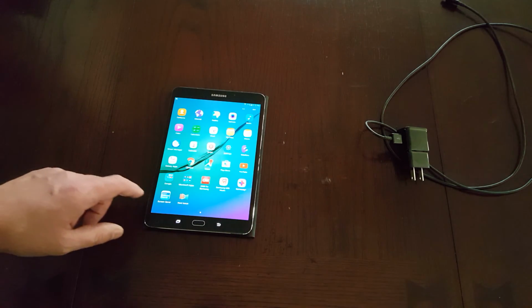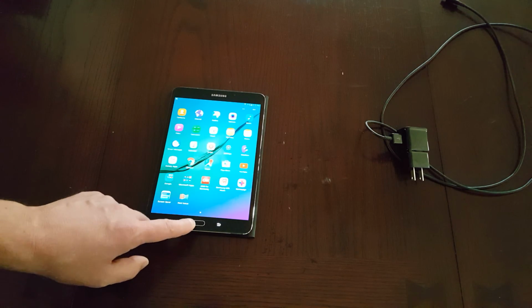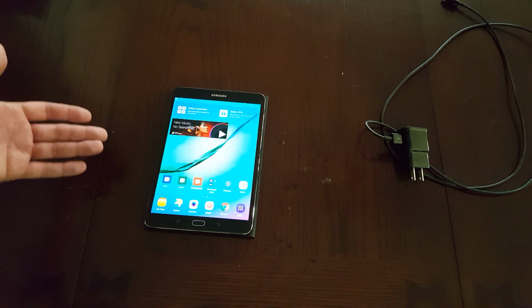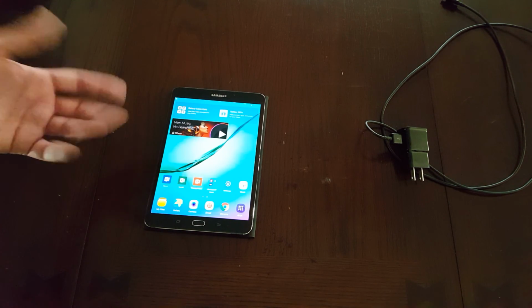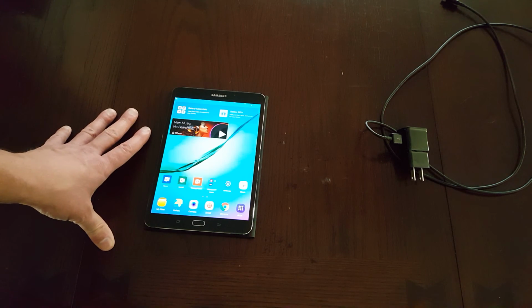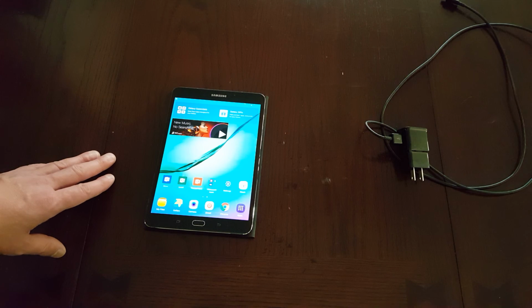So I'm constantly looking for a way for a tablet to fit into my life. So far, the only thing is gaming, and it doesn't really contribute to my life. It's just kind of like something fun to do. So at the end of the day, tablets are great. They're very useful. They're good for consuming information, not for creating information. So you still need a desktop and a laptop in my world to do actual work.